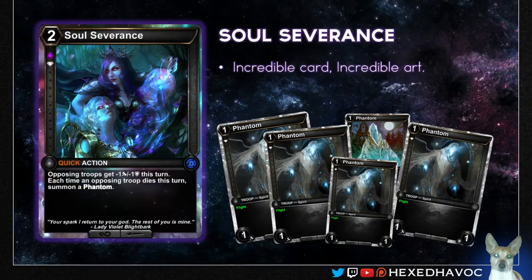Next up, we've got Soul Severance. Now this card here, it's incredible. I mean, there's nothing else that needs to be said. The art's incredible, the card's incredible. I mean, it's just going to generate all these little guys here. Really, I don't think there's anything else that needs to be said, so, definitely a great card.